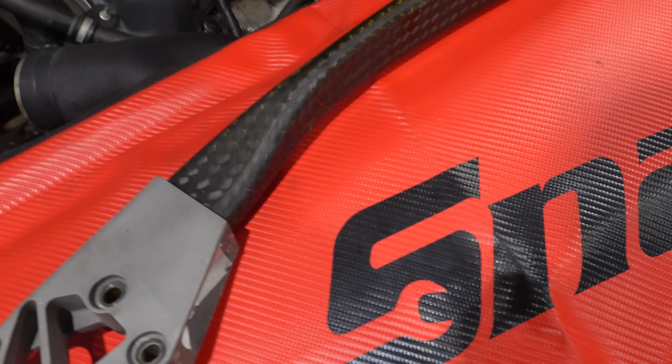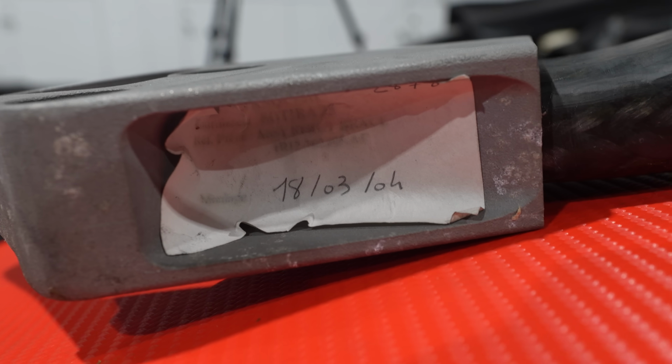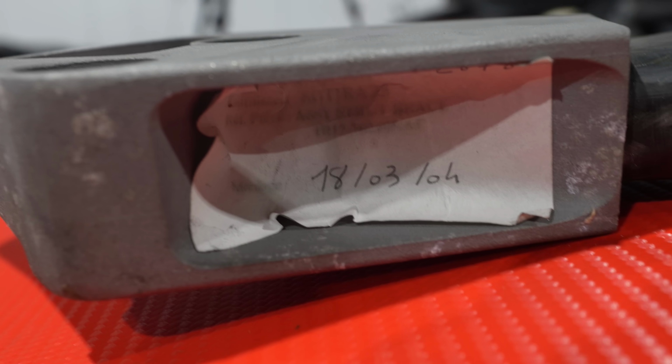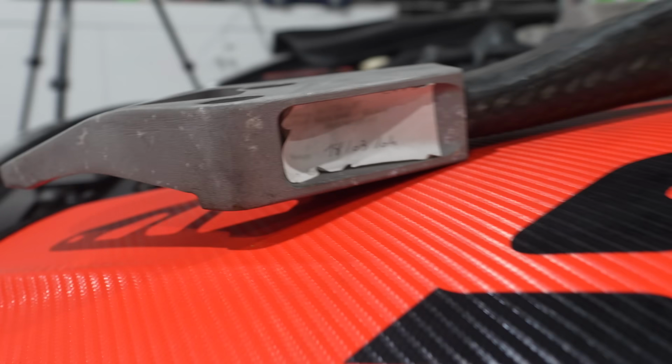So I was just about to put this carbon fibre strut brace on. It's one of the last things that needs to go on. And look what I found in this corner. 180304. And look what that's like. If that would have had any water in it, all of this would have been running, or smudged, it'd just turn into mash. So look at that, and look at the numbers up there. Look how clear that is. So that's a very good indication that this car hasn't really been in a flood. Well, it has obviously been in a flood, but not a high flood at all. Very happy to find that.